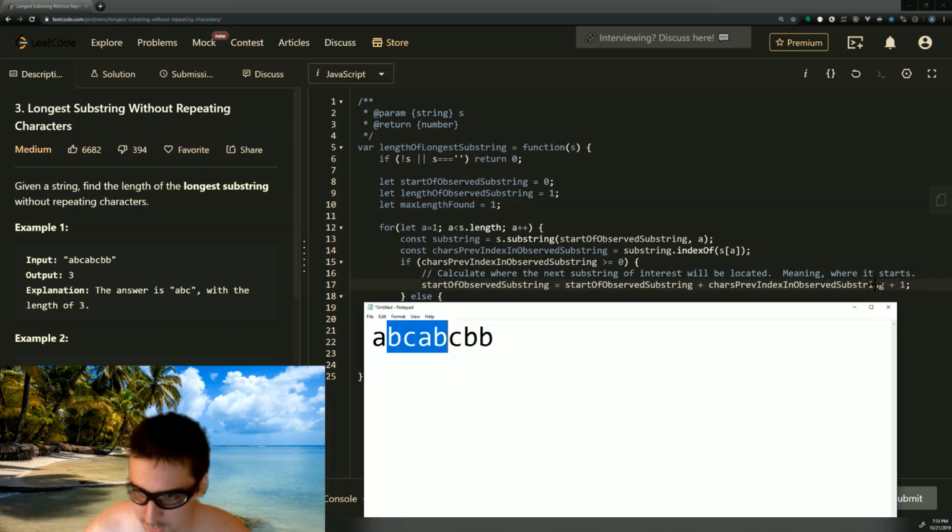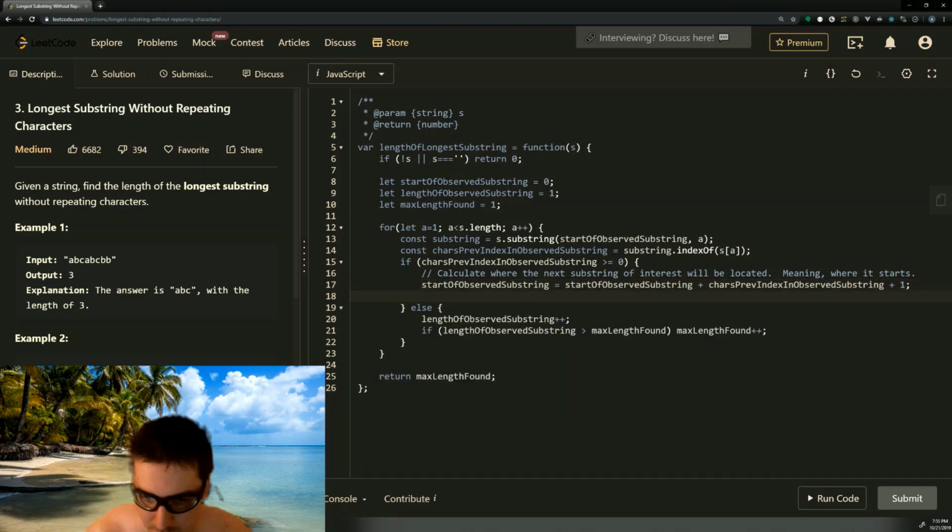So that's 2, and then the character's previous index in the observed substring is 0, because that's where the B is located within this given substring. So that does match. We got 2 as the value, and 2 is indeed the index where we wanted to start the next observed substring from.